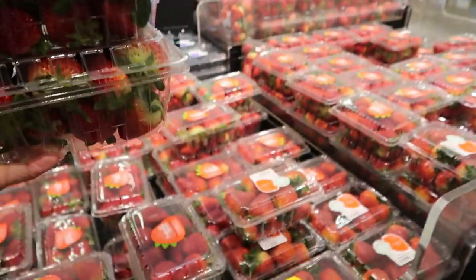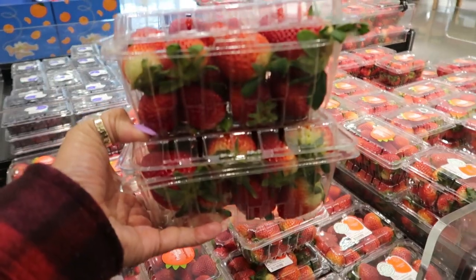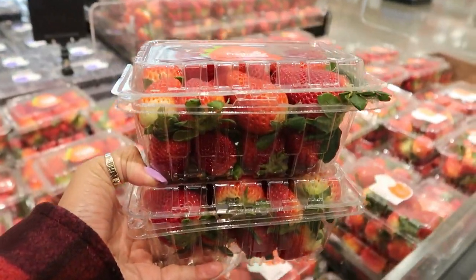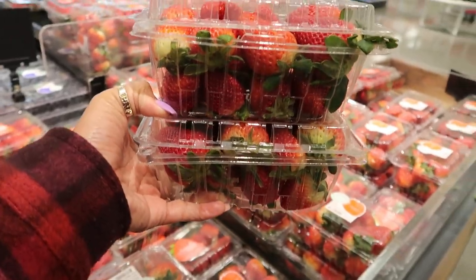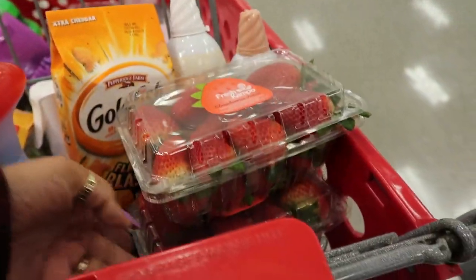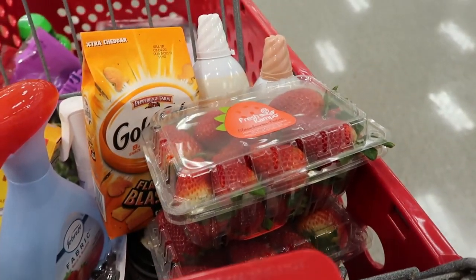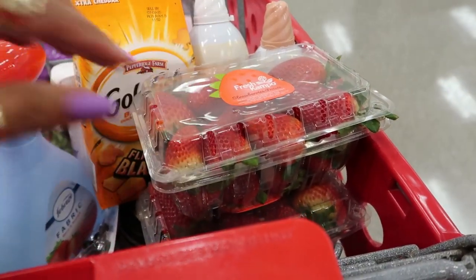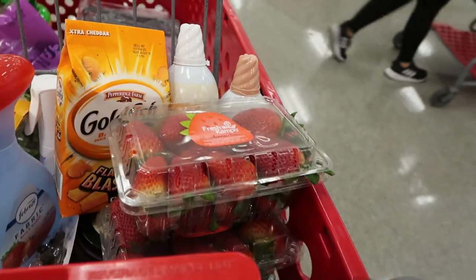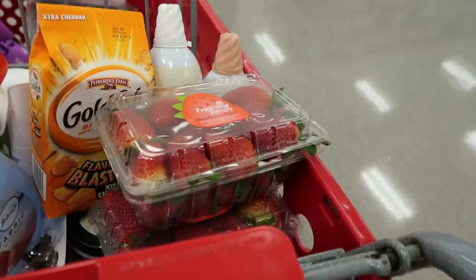I don't know why I don't just buy multiples, because then sometimes we don't get in the mood for strawberries and then they go wasted, or I have to freeze them and put them in my smoothies. But like these, they'll be gone before tomorrow. We'll either eat them all tonight with the whipped cream, or I'll send some to school with Pooh Bear for his lunch. So I'm constantly buying strawberries when I can.